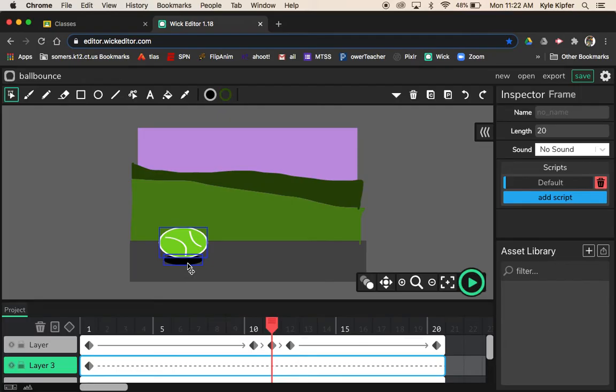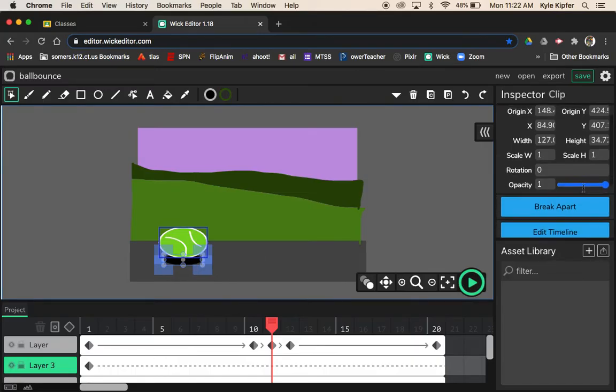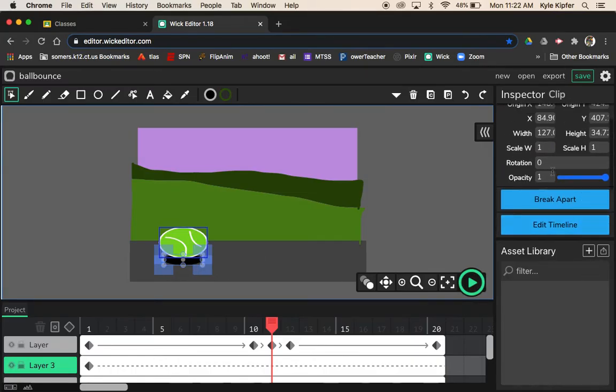So I'll click on this point right underneath your squash frame, and then click on the shadow graphic here, and you'll see where you have opacity. The opacity there I can change, and let's put this at maybe 0.65 or something like that. You want it to be dark, but maybe not solid black. And you can see it updated my frame there too.